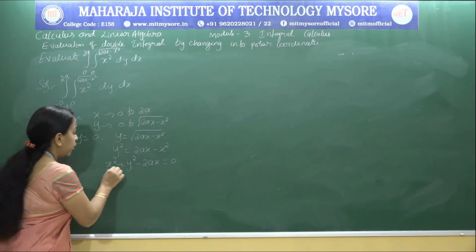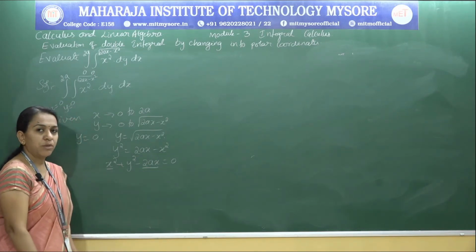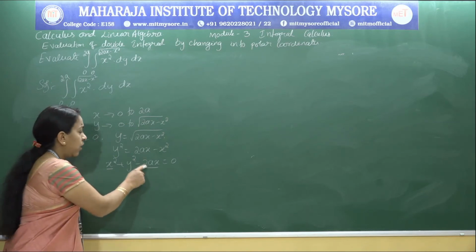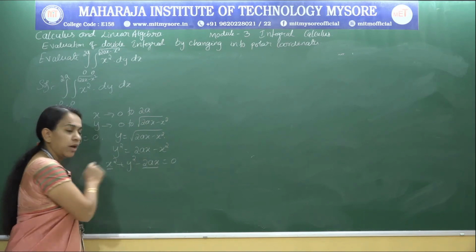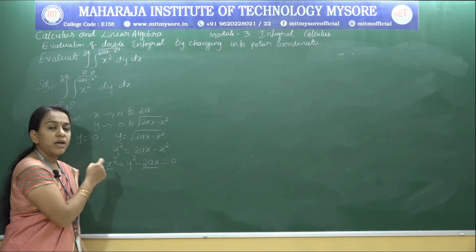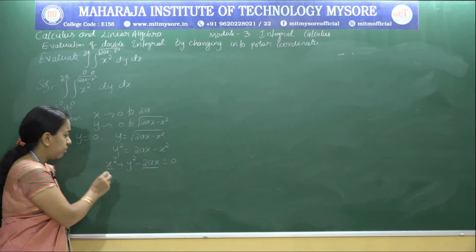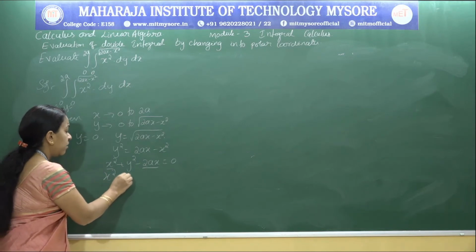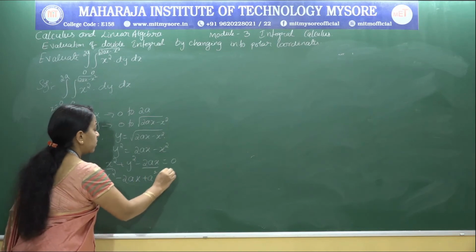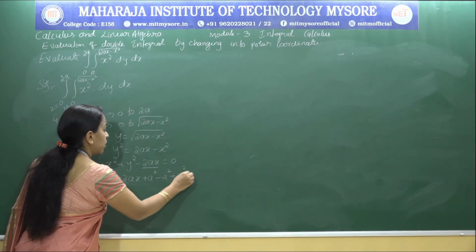Okay, or if I group these two terms, we know the method of completing the square. If I apply that, we have a square, since I am missing a square, right. So I add a square and I subtract a square, that is, x square minus 2ax plus a square minus a square plus y square is 0.